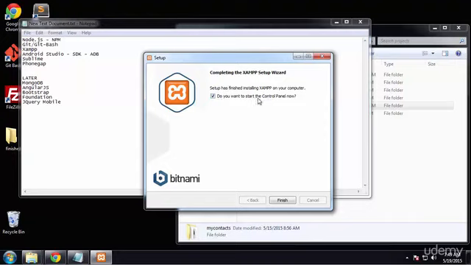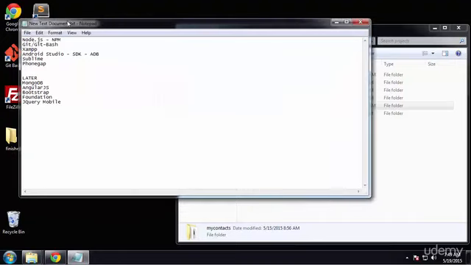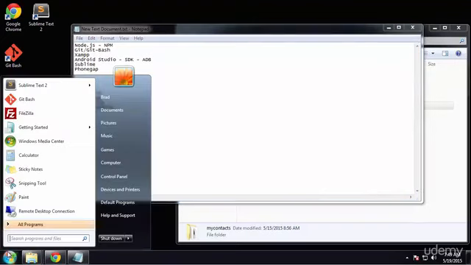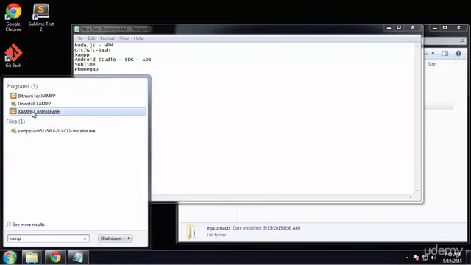It's asking if we want to start the control panel. We're going to say no, because what we want is to run it as an administrator so that we can install the services or enable services. Alright, so we want XAMPP, and you want to right click and run as administrator.